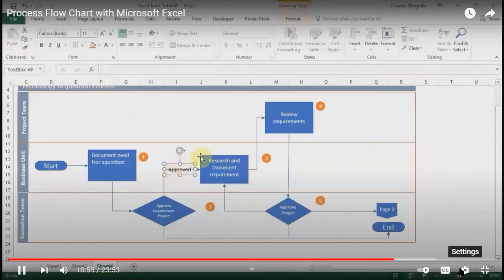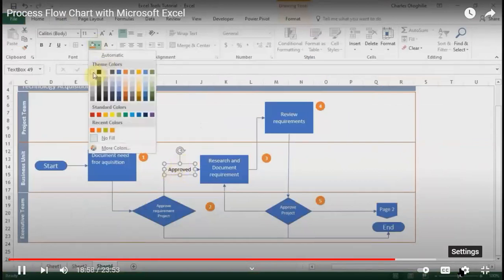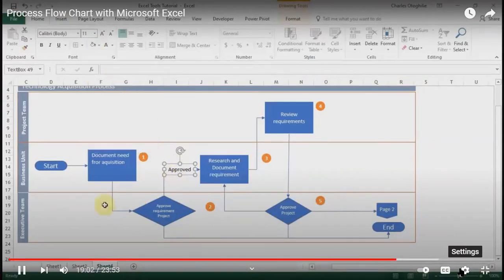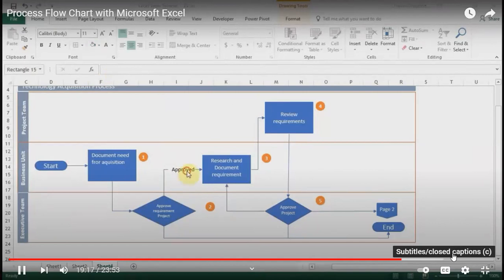While it's in there, all you need to do is give it a white fill, and just resize it as it should be. Let me move this a little, and so that is it. You can see it there.